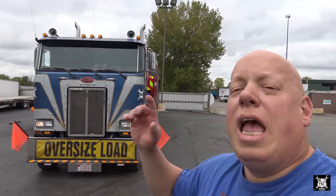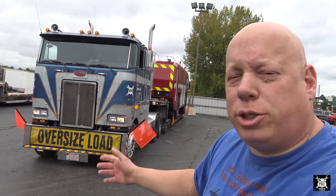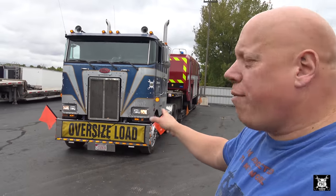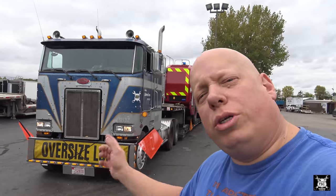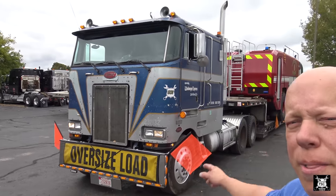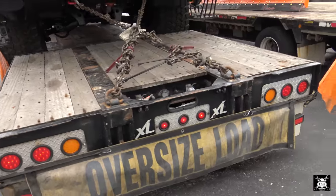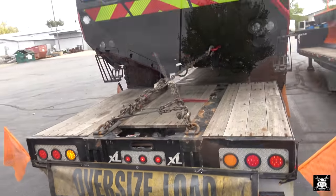That one stroke being out is gonna drive me nuts. I ordered them. They're made in Canada, apparently. Well, that's better than China, I suppose. But they're stuck at the border. They ran out of them. I got them on order. As soon as I get them, hopefully next week, I'll go ahead and put it on. But for now, we're just gonna go one strobe wheelie in the front. Of course, we got the strobes up top. They work just fine. And with the marker lights, these trailers are set up to have strobes that work in the back.